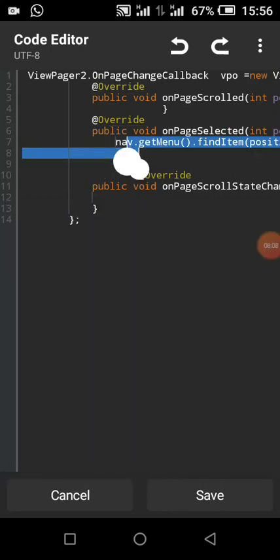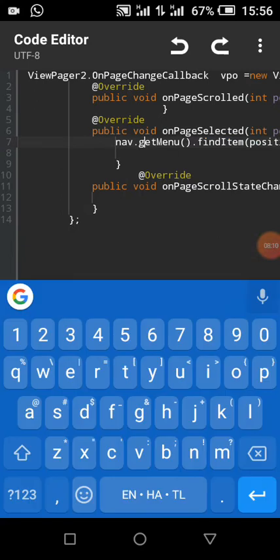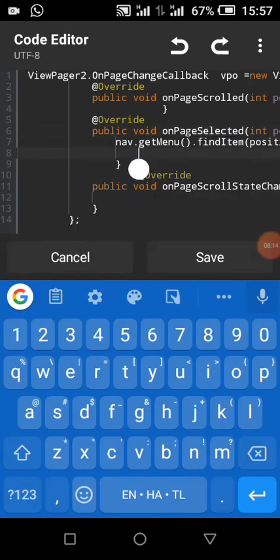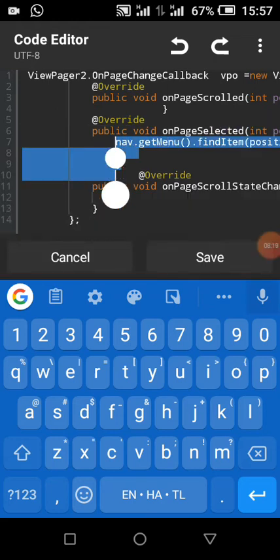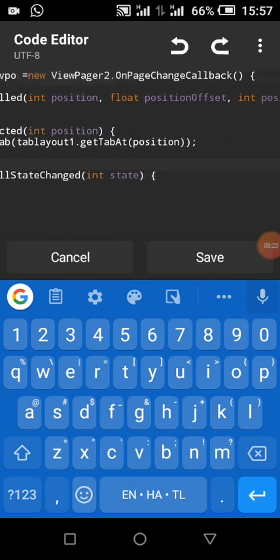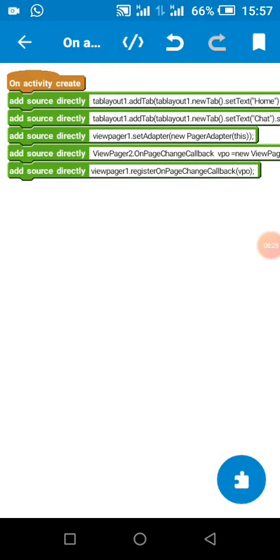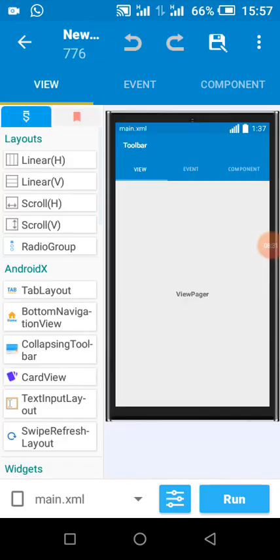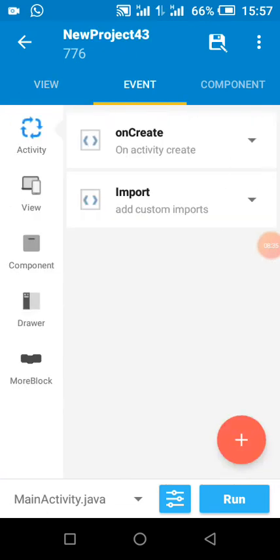So if we want our tab layout to listen to changes when ViewPager is being scrolled, we are going to programmatically select the tab using this code. So anytime the ViewPager is being scrolled, we will set the position of the tab to our ViewPager and our tab layout, so they work in accordance.